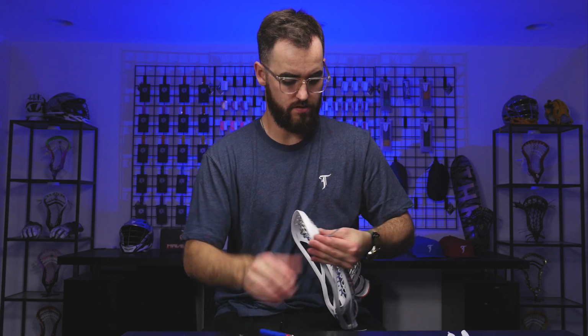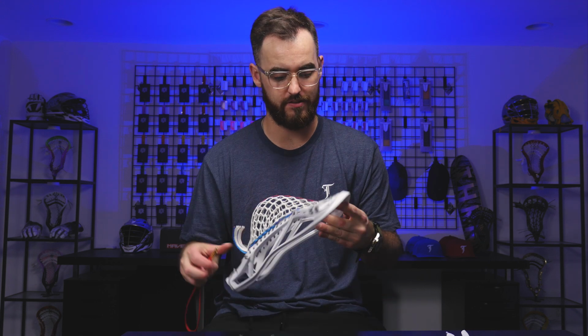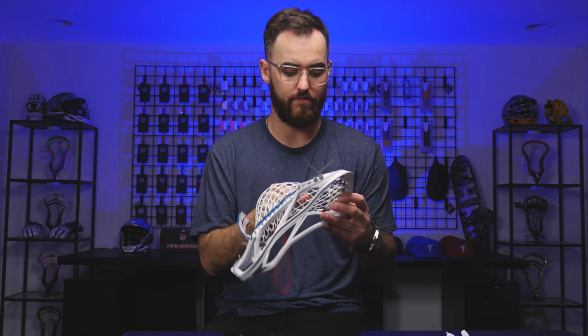Looking pretty good. Let's clean it up. Time for the shooters. We're gonna be using the Pennant LE shooter kit. So it's a red nylon with gold tips. Looks pretty ridiculously amazing. And we're just gonna do our normal kind of NCA legal, but I think we're gonna drop the top string down a row to give it a little bit more of a shooting setup.